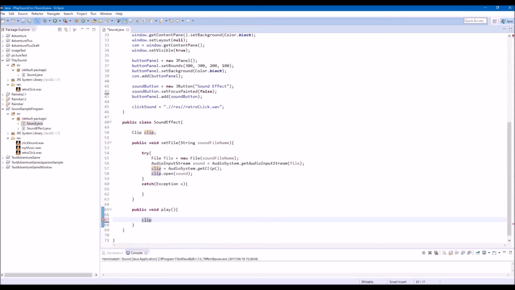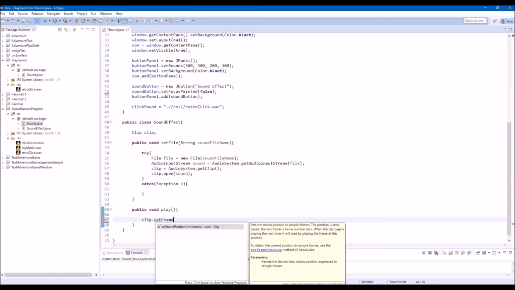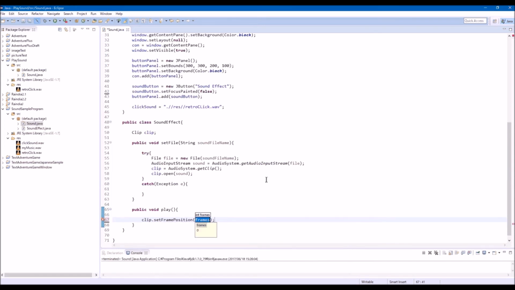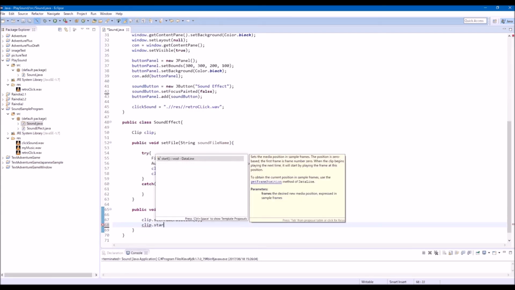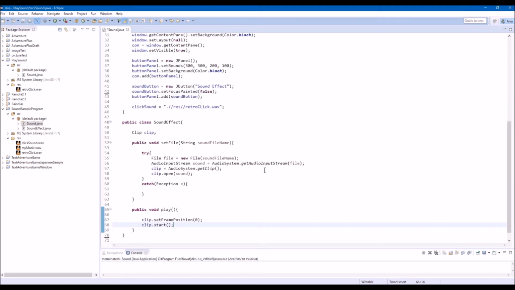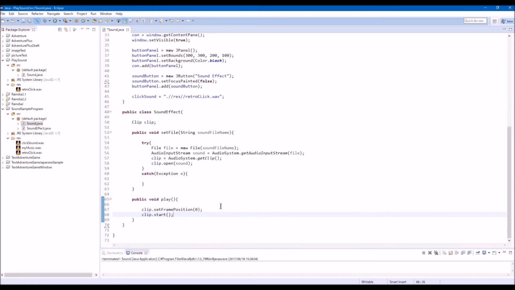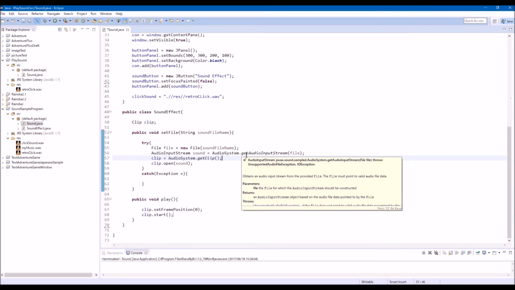The first line is clip set frame position and 0, and the second line is clip dot start. Okay, so this sound effect class is done. This class will be the key to play this sound effect file. So we're gonna use this class a bit later, but we're gonna do one more thing to finish this program.